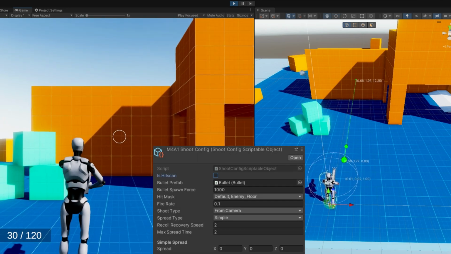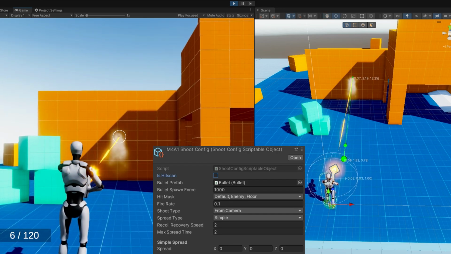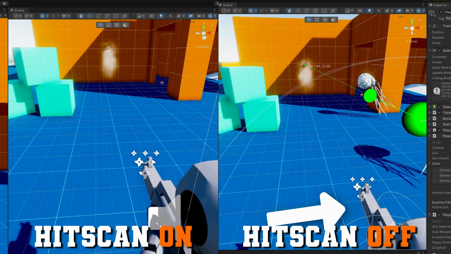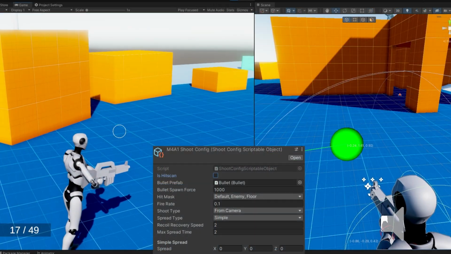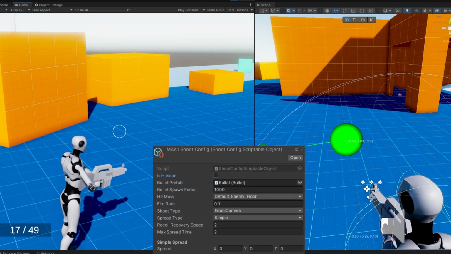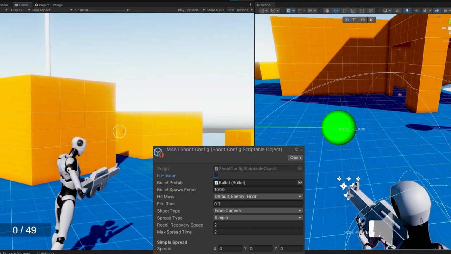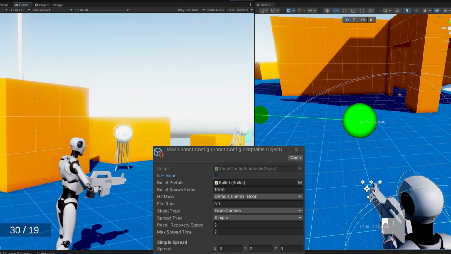Let's try it with shooting real bullets. Perfect. There's a subtle difference that was a little bit hard to see, but on this one we can tell that the gun is aiming at that point, and the last time it actually wasn't. It's just the bullet went off to the side a little bit. Now one problem here is if we're not in the aiming mode where the player is actually looking where we're trying to shoot, we get some really ridiculous results. That's some player input controls that we'd have to work on to make it work a little bit better. The from camera looks like it's working perfectly.